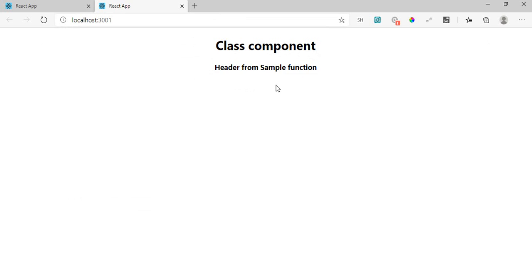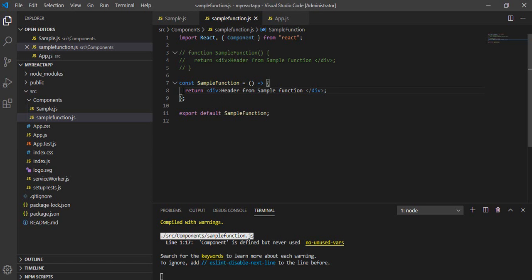It is still showing that one, so that means it's working well. So using this lambda expression or arrow, you can write your functions. There could be different syntax and different ways of writing functions as well.